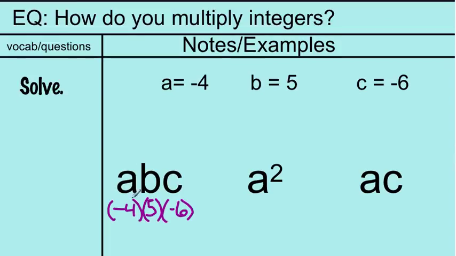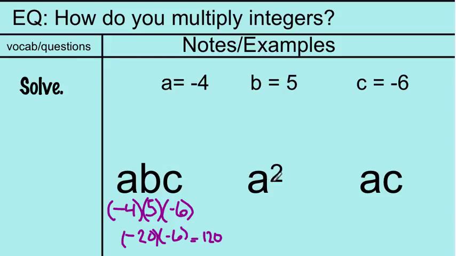So now I have to multiply these. I could choose the commutative property. I could bounce some of these around. Let's say I wanted the 2 negatives to be multiplied together to give me a positive. For me, I'm going to multiply the negative 4 and the 5. So I end up with negative 20, because I know I have 4 5 times to give me negative 20. And then I'm going to multiply that by a negative 6. Now I know that the pattern we followed before, 2 negatives are going to result in a positive. And I have 6 times 2, which is 12, and I put the 0 on there for a total of 120.